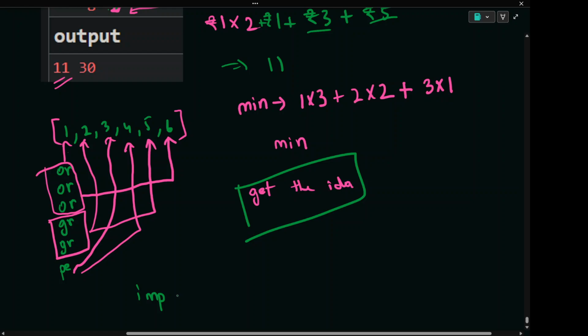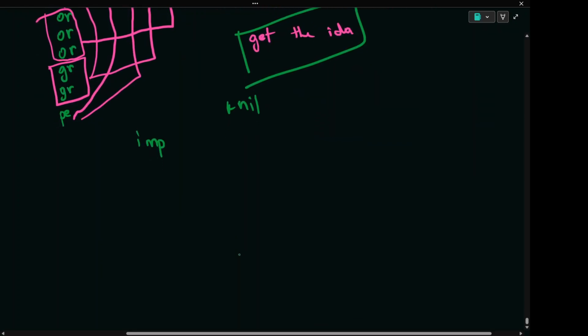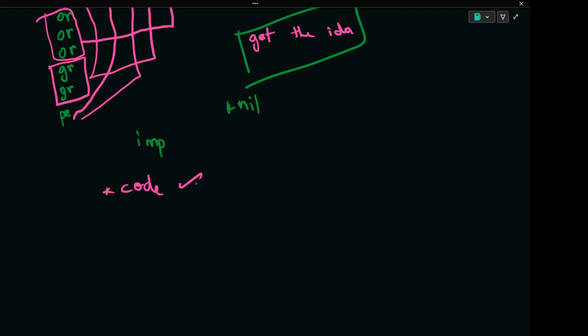So I have a question for you guys. Do you want to implement it on your own? I will give you hints on how to do it. I won't directly tell you how to implement this. Or do you want me to say the complete implementation? It's up to you. Whatever you say, I'll do. Do you want to write the implementation? It's like code. Do you want to write the code on your own, or do you want me to write the whole code and explain it? If not, I'll give you hints here.